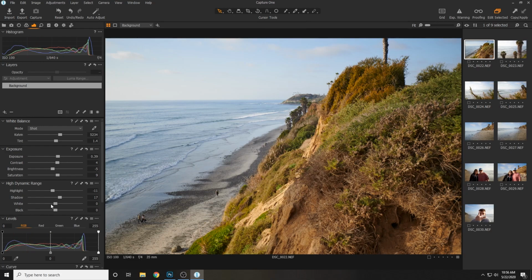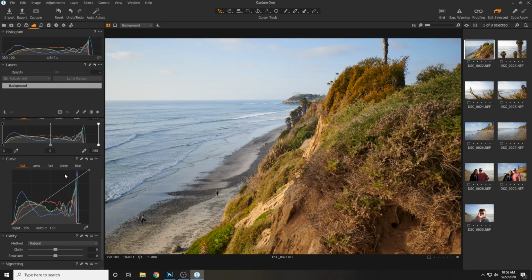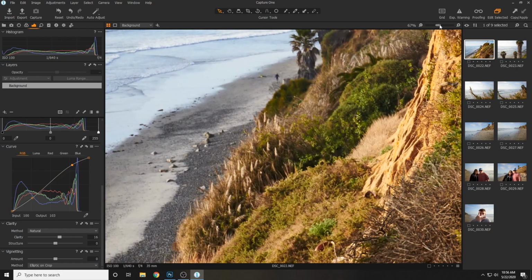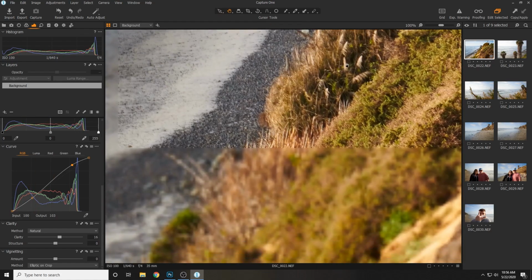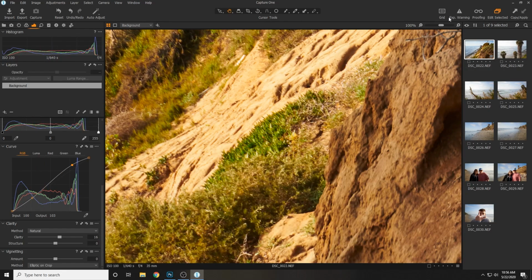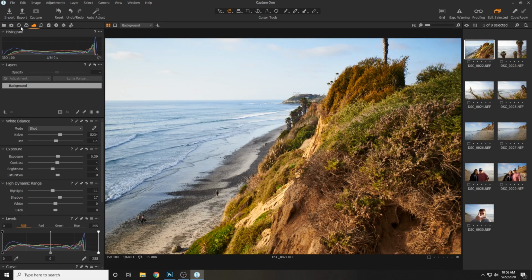Then I'm not going to adjust the whites and the blacks and the HDR, and levels I don't play with too much. I'll just jump into curves next. Just make kind of an elongated S here, the typical curve shape, and bring out a little more color. And then sometimes another good thing to do is bring up the clarity. For this photo, if you zoom all the way in, it's not perfectly in focus. I don't know if it's the lens or the camera was shaking a little, but it's not perfect. So I'm just going to turn the clarity up a little more, to try to fix the details, and then nothing on the vignette.